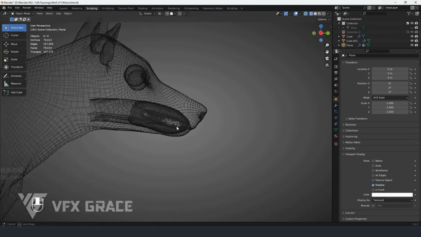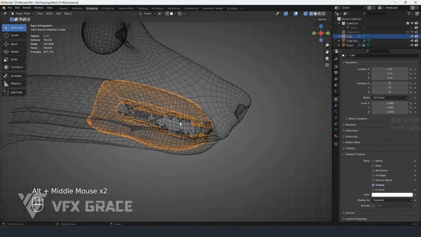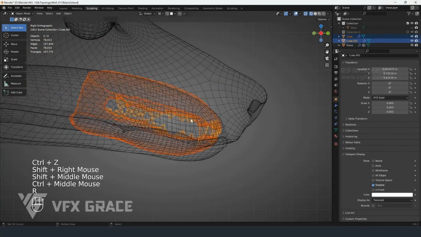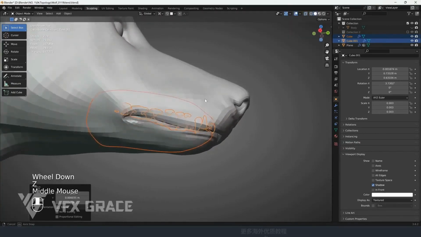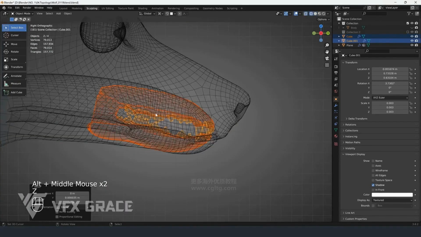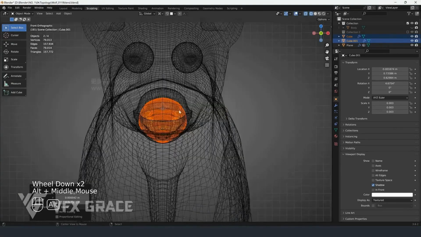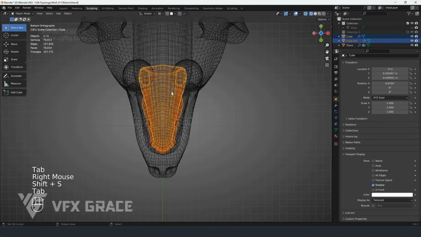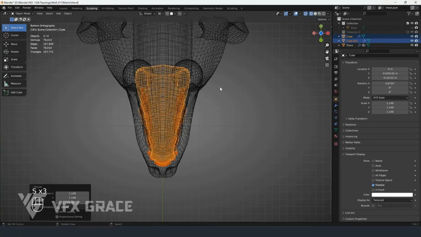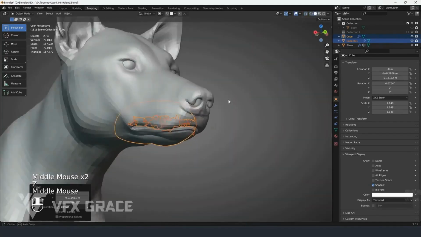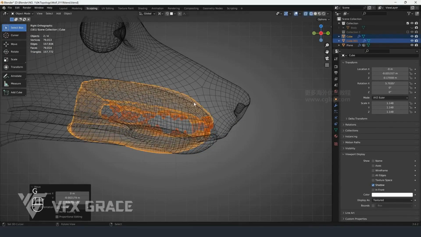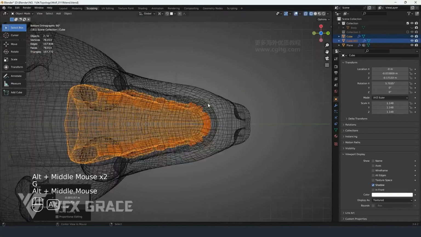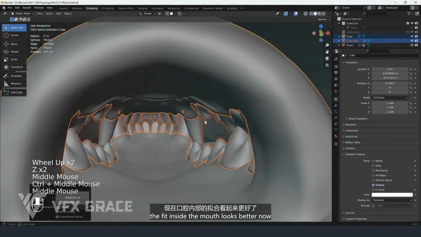Check the effect inside the mouth. After adjustments, the fit inside the mouth looks better now.